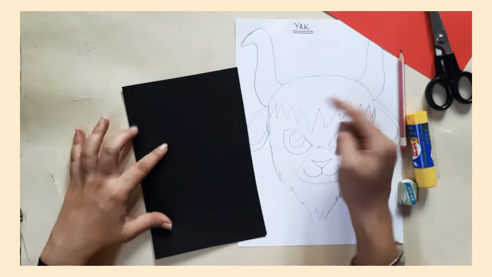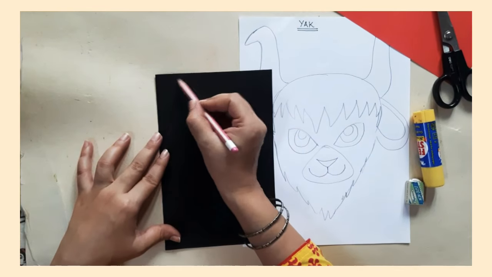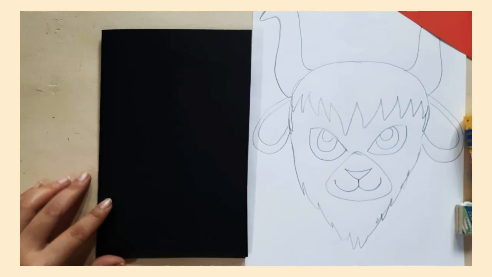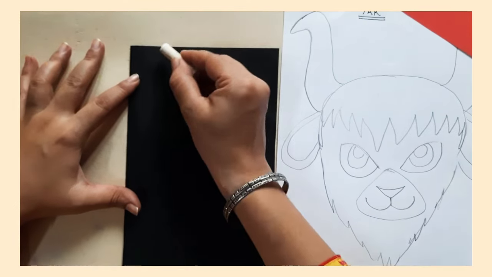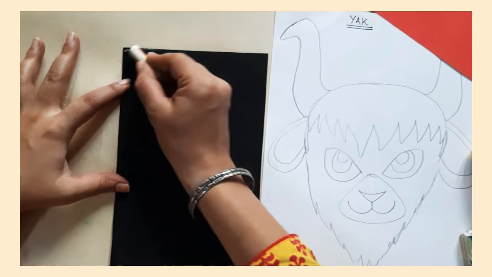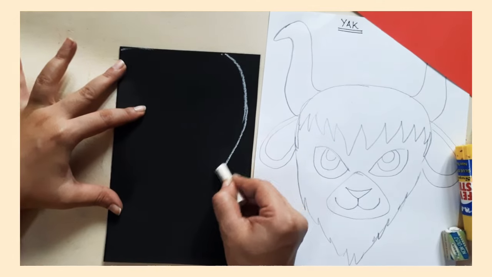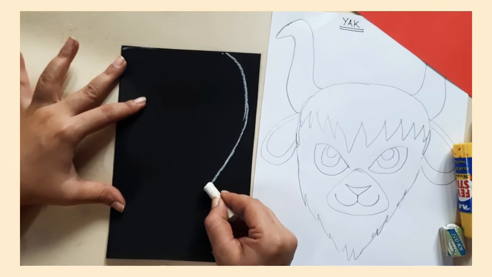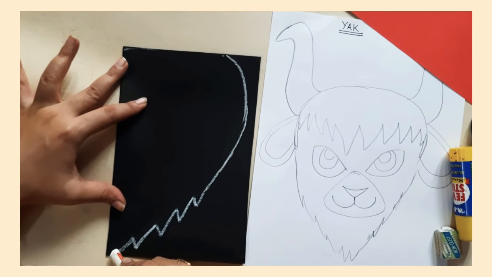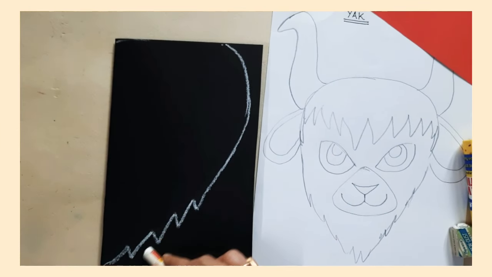And now we are going to make the shape of his face. You all remember it was a pointed oval. So what we are going to do, I think, children, I've taken my white color because I think my pencil will not show. So what am I doing? I'm not going to make any line over there. What I will do, I will make a curve or a C shape like this. Okay? And make the zigzag also. And take the point down like this. I made a C shape and the zigzag.